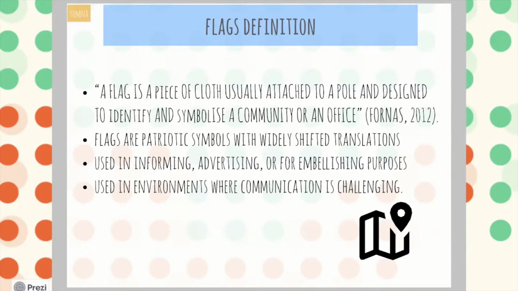National flags are patriotic symbols with widely shifted translations that often include strong military associations because of their unique and progressing use for that reason. Flags are also used in informing, advertising, or for embellishing purposes. Flags have evolved into a general tool for identification, especially in environments where communication is challenging.